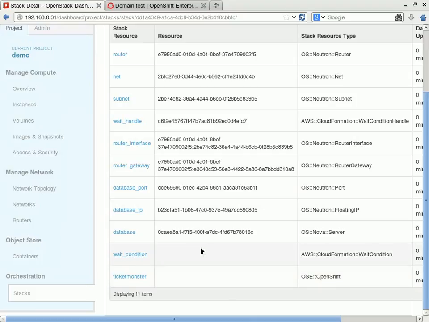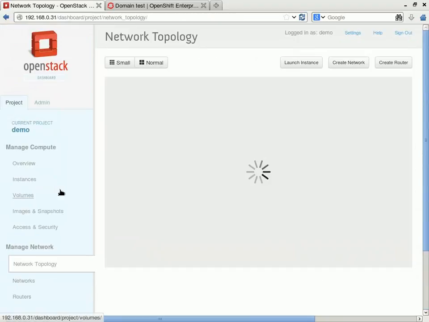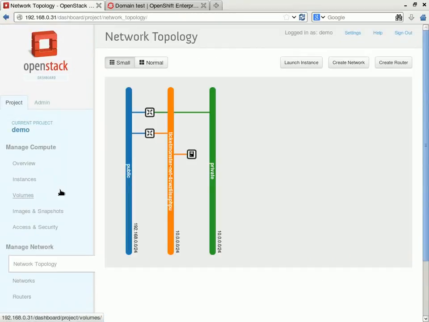So what we'll look at while we're waiting for this to build is, firstly, we'll go back to the network topology, and what you'll be able to see at this point is that Heat has already added in a separate network which is dedicated for the TicketMonster stack. So this is the network here. We've got a NAT gateway which will connect that to the public internet, and you can see that Heat is already deploying an operating system instance on top of that network as well.